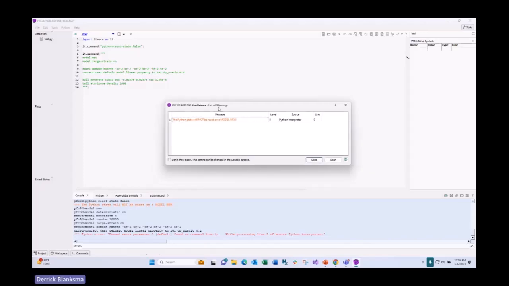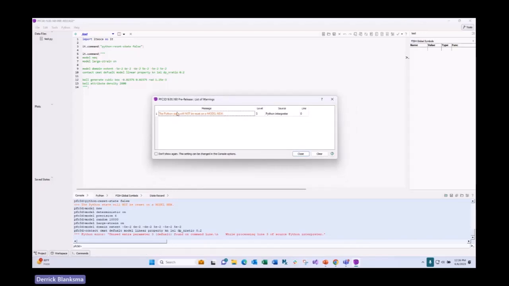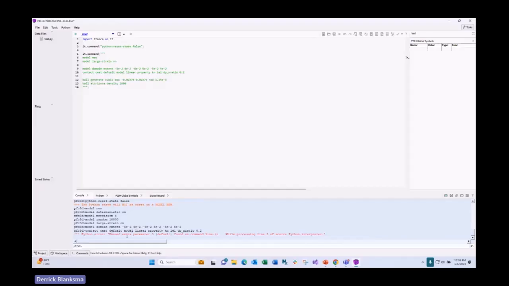This list of warnings you will get is just telling you that on line 3, we did issue the Python reset state false command. That's fine. Let's not show that again. Close that, but Python did find another error, and it looks like I have a misspelling of default. Okay. Now let's run that again. Excellent. In the console, no errors were reported, and it did make it to our model generation, and you can see 8,000 balls were generated.